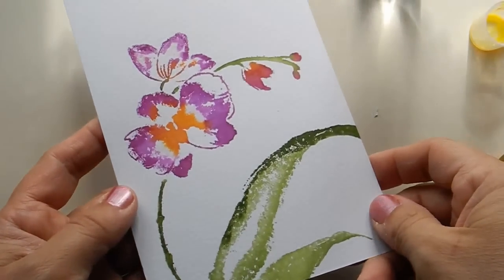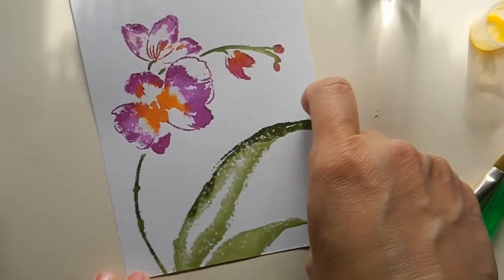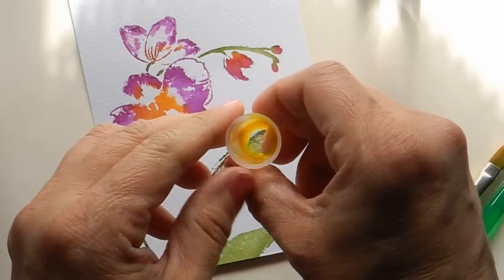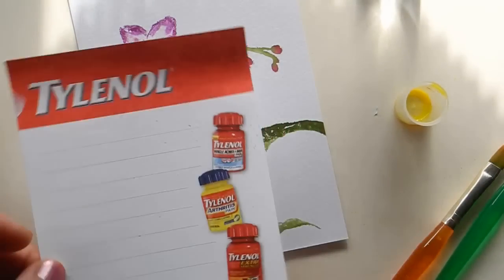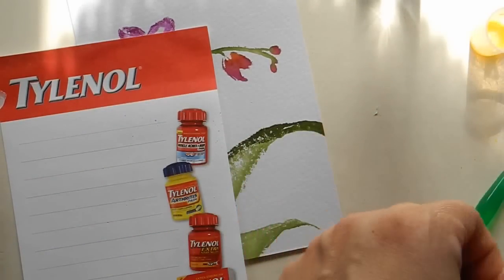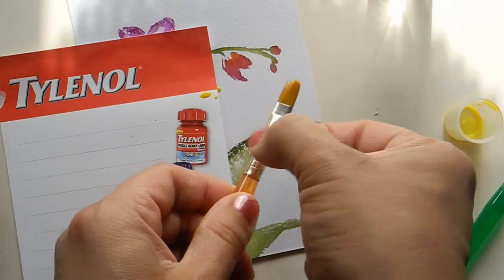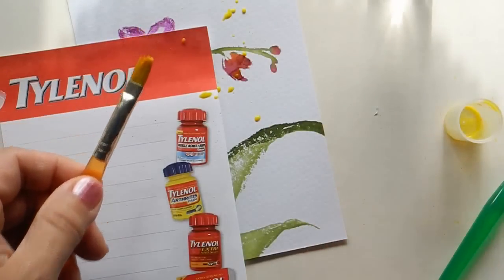After we did the stamp image, I think I would like to add some splatter in the background just to add interest. I have taken this Hero Art ink dauber and mix it with a tiny bit of water, and I'm just going to use a piece of paper cover the main image. It doesn't have to be perfectly covered, but I want some coverage. And I'm just going to splatter the color to the background.